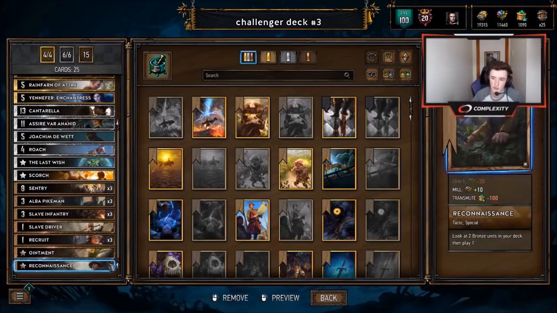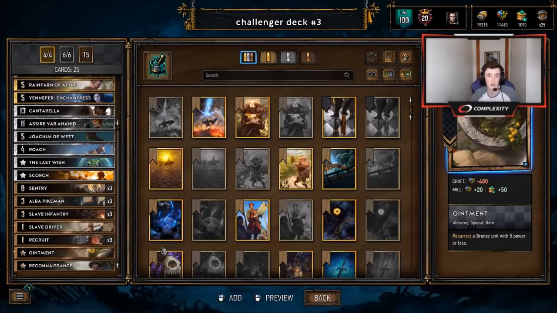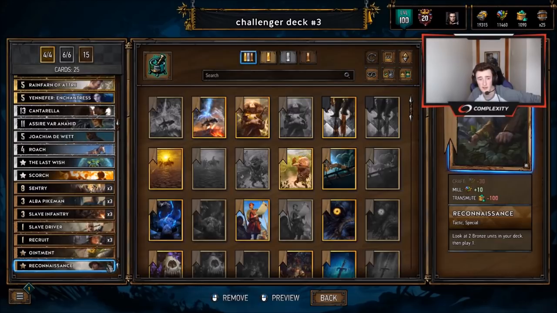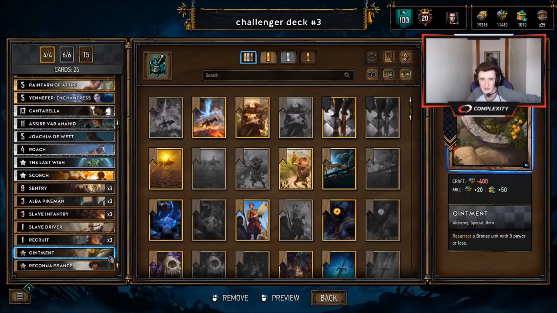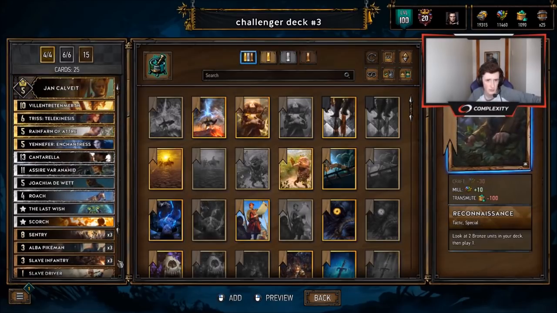Same with the ointment and the recon. Ointment's pretty nice because it allows you to play the slave infantry in round 3 or round 2 if you need to push, and just kind of get the engine going again after it's been used in round 1. So that's really nice. And reconnaissance, a bit of thinning. I could honestly see more ointments being in the deck. The only issue is they, of course, can't be played in round 1, so you do have to wait on those. But yeah, that's the deck. So pretty powerful.